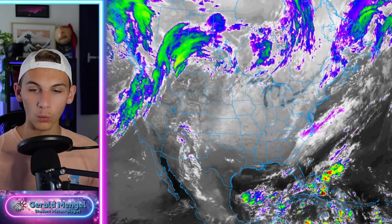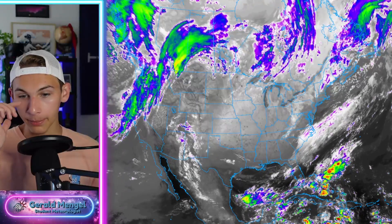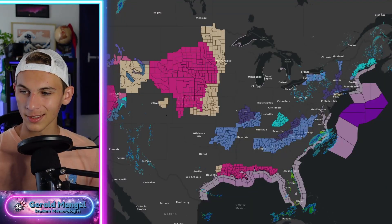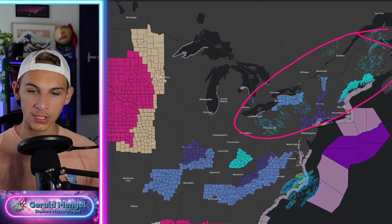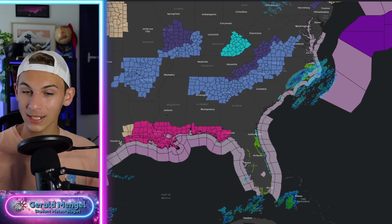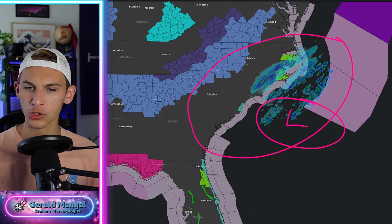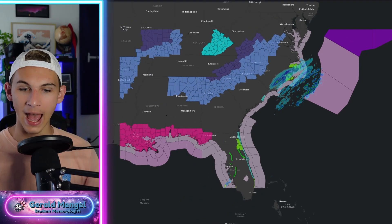Right now in the east things remain relatively quiet. We do have a bit of a storm system that's going to try to get going off the North Carolina coastline this afternoon as we have a little bit of a baroclinic zone there setting up shop, which could lead to the formation of some low pressure. Things are relatively quiet across the country radar wise. We do have freeze warnings in the dark blue, kind of purplish colors, and frost advisories in the more baby blue colors on your map. So definitely watch out for that with the potential of damage to crops. It is still early enough in the season that we do have those issued. Once we get a couple more weeks into fall and getting closer to winter, those will stop being issued as it will be past kind of growing season.